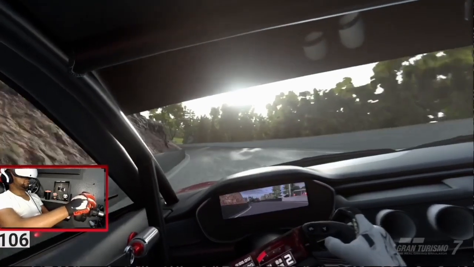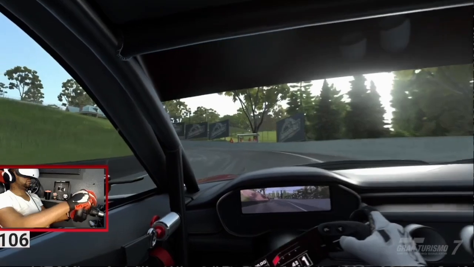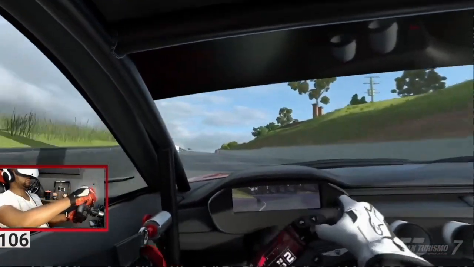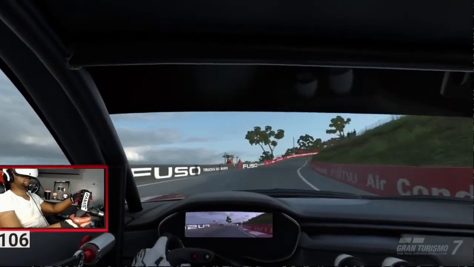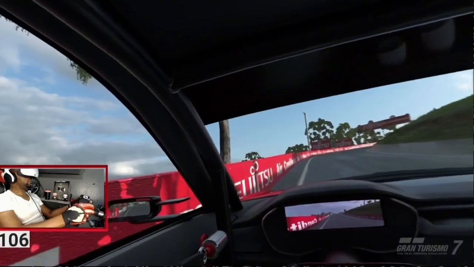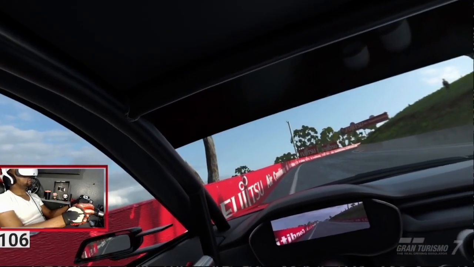Once you turn in, the moment that your car straightens out is when you get on the brakes and look for that line right there in the middle of the track. That's your turn in marker. You want to get on the acceleration in second gear, maybe third if you need it, and look for this tree. This tree should be telling you to turn into the right hand side.